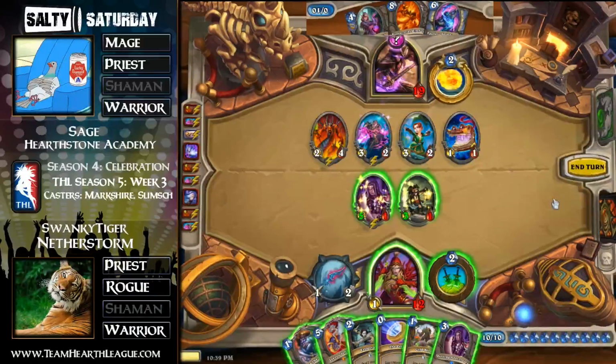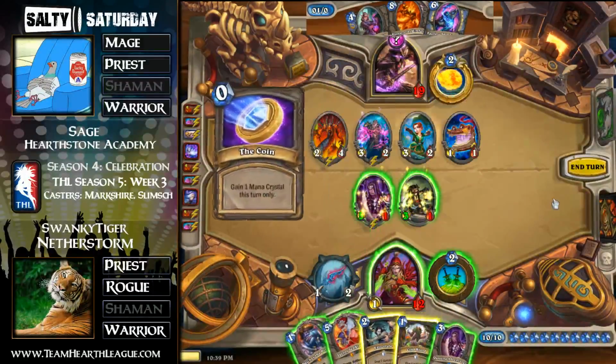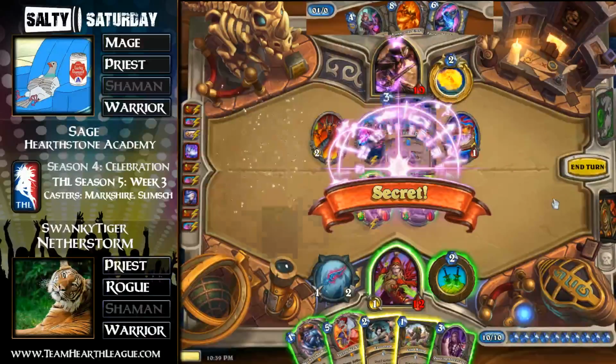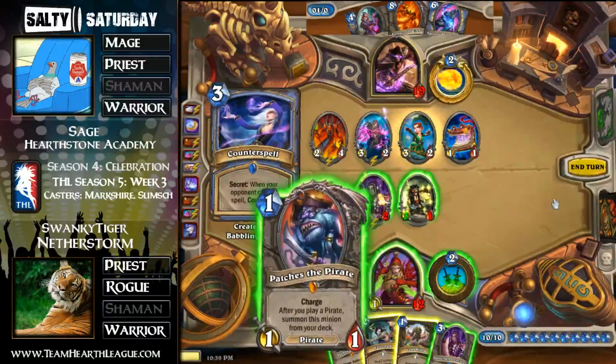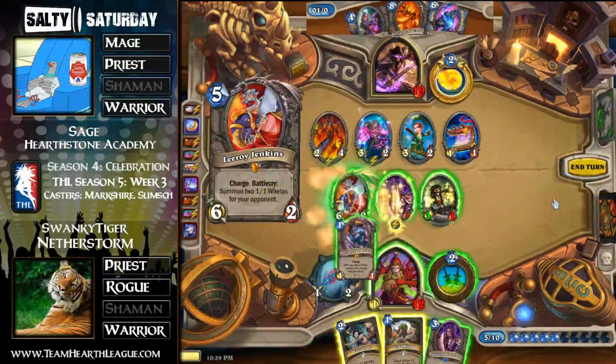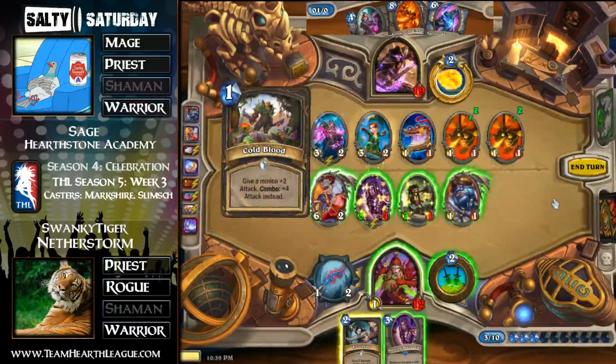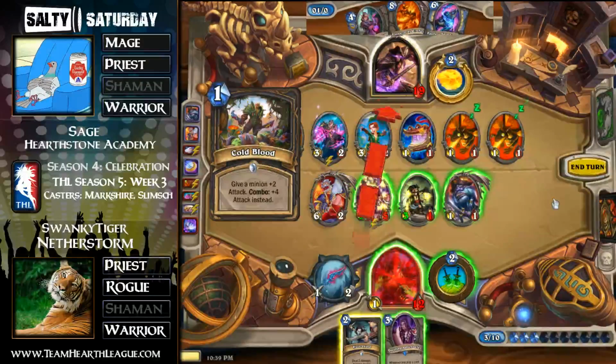Yeah. So Swanky Tiger doesn't know what secret this is, and you've got to try and play around something. I guess the question is, if you can't kill Sage here, are you going to win? Probably not. Right, so it is lethal because we know it's Counterspell. Okay, and he plays around it correctly. And he gets the good news. So yeah, good thing it was Counterspell.